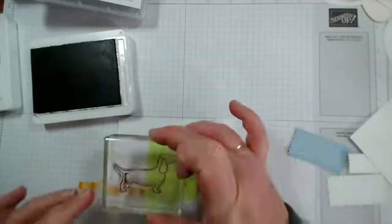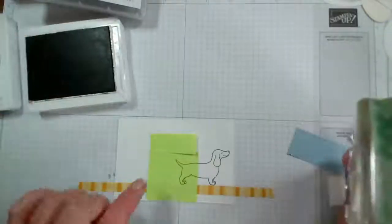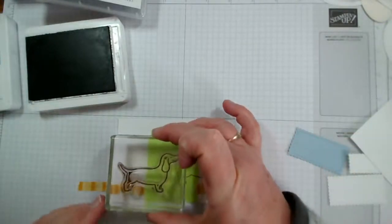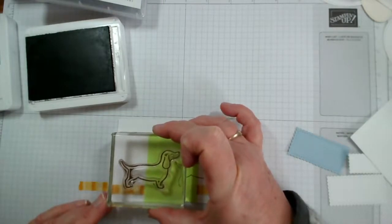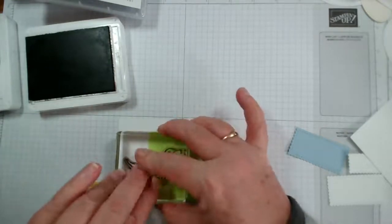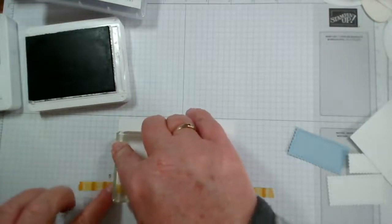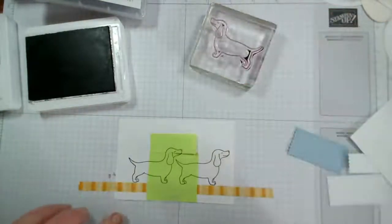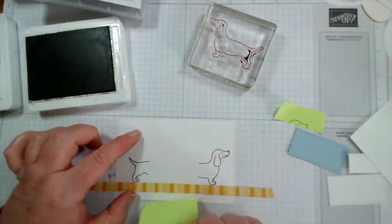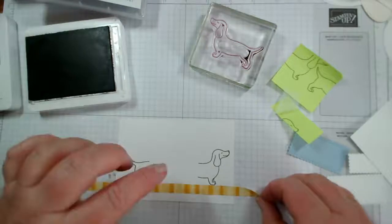And then what I want is that last bit at the back. Now, if you had a big piece of card, obviously you could just cover that middle bit over, but I haven't. So give it a go. Right, let's see if that's worked. Oh yeah, looks hopeful. Take this one off.